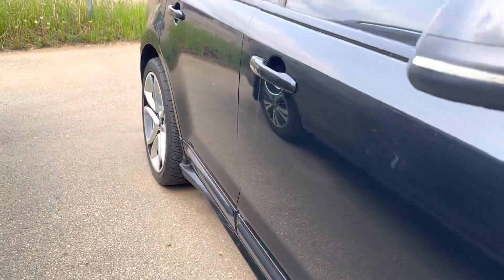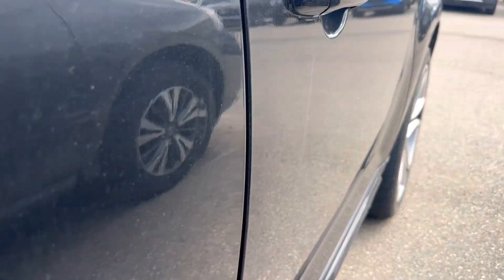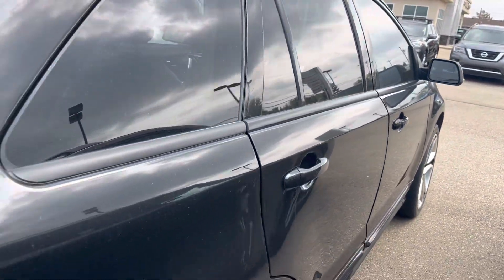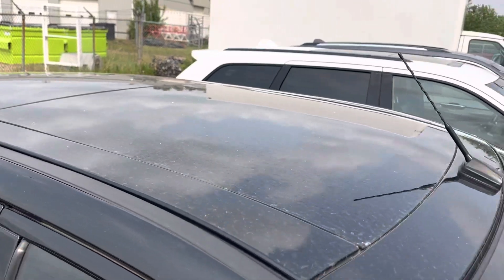There is a little tiny crease here which could have been from a door — I don't know if you can tell there. There you have it, you can just see it right there. It has to be cleaned off of course, but pretty good though. And then one little thing right here. The roof looks pretty good, the glass is not cracked or anything like that.